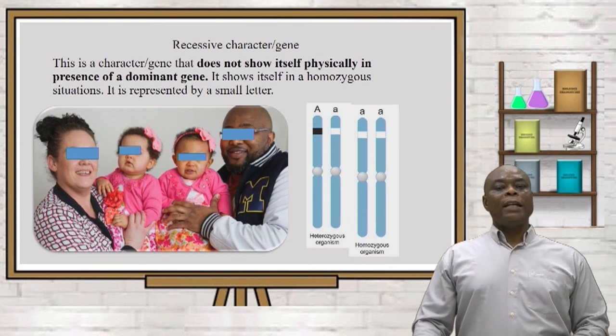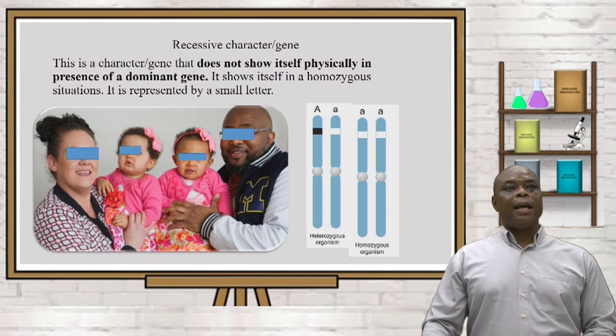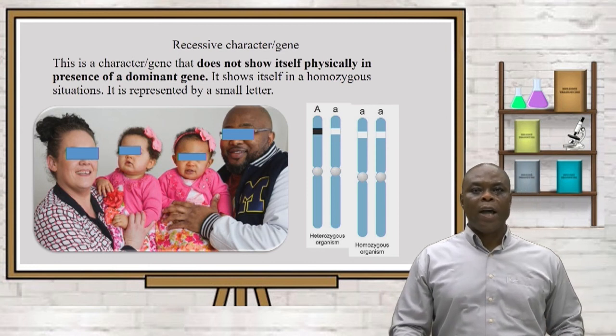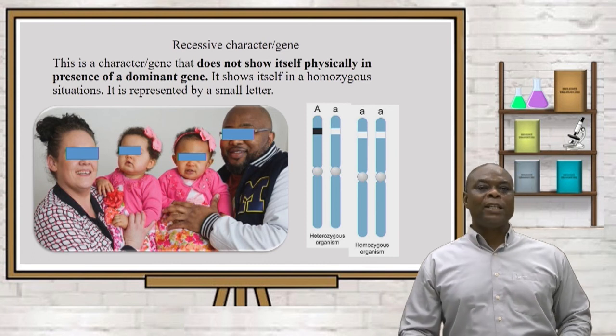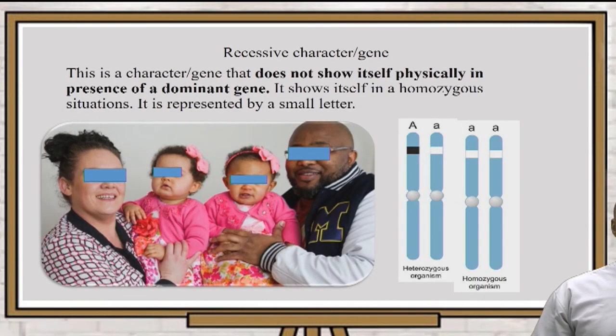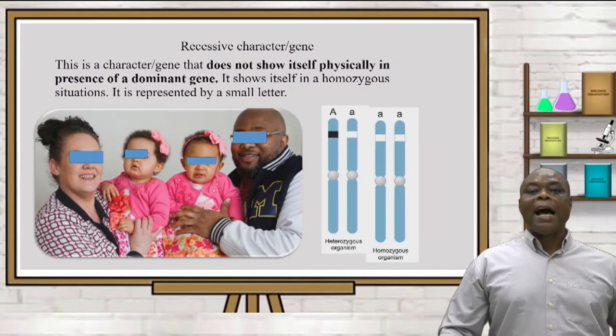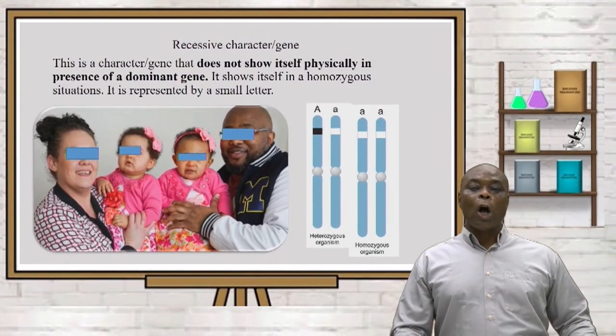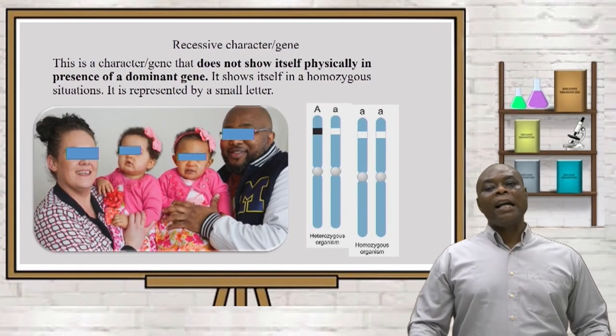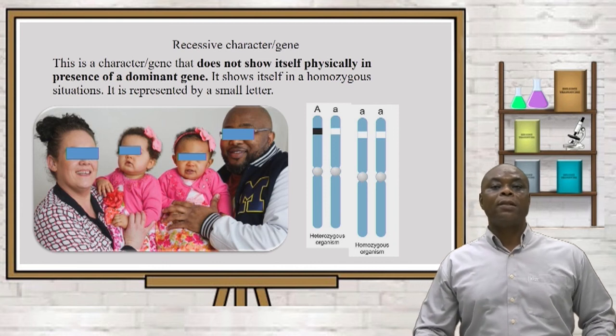Now let's go to the next. The next is again the blue strips, where we have the white and white on them. The white, being recessive, has now become homozygous. That is, has become identical. Hence, it will show. That is the reason why a couple who are albinos can give birth to a child that has normal skin, or a couple who are tall can give birth to a child who is short.